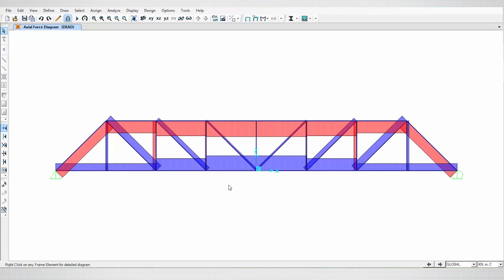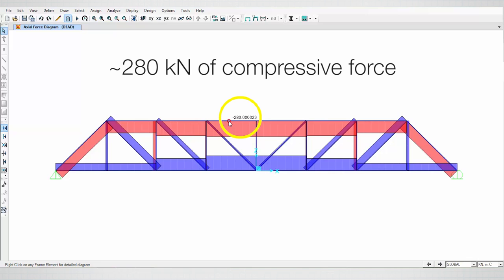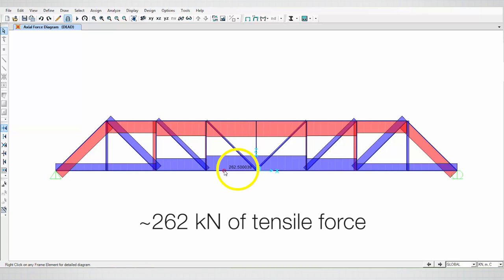So here's the picture of the axial forces. And we can see the bottom is still in tension and the top is in compression. That's not going to change. The load is still causing a deflected shape where the bottom is getting longer and the top is getting shorter. So I expected those to stay the same. We did get a slight shift. 280 was the highest force in the standard King Post Truss bridge, and it was in the bottom chord. It's now shifted to the top. So the highest force is in that upper chord, and it's in compression at 280 kilonewtons, with a slightly lower force in the bottom chord.